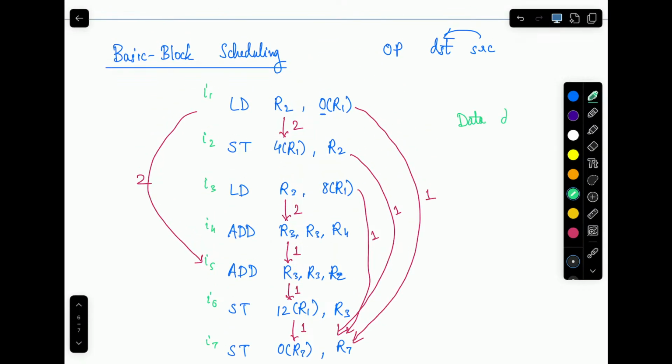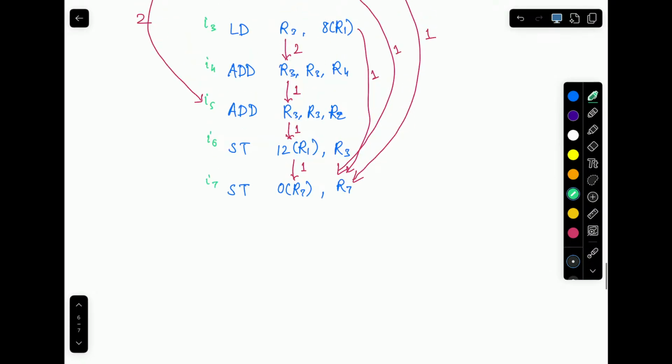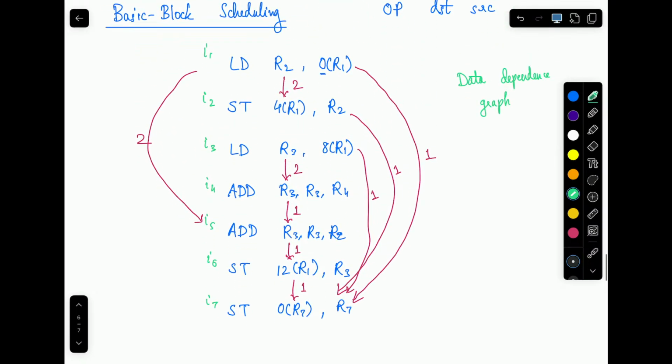Each instruction is a node of that graph and an edge between two nodes in this graph indicates a data dependence, and we also have a label saying how long should you wait before scheduling the destination of that edge after scheduling the source of that edge. Are all of you with me? Okay, so now let's say the compiler has this information available. Now what can a compiler do? Let's look at it intuitively. If you go to the Dragon book, you would see a well defined half page algorithm for what we will do right now, but let's do it intuitively first.